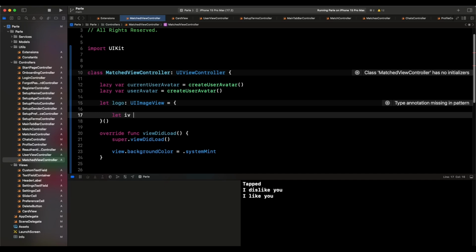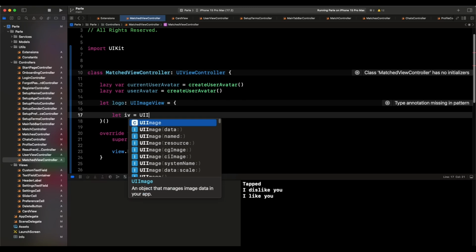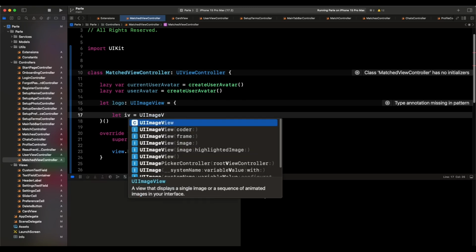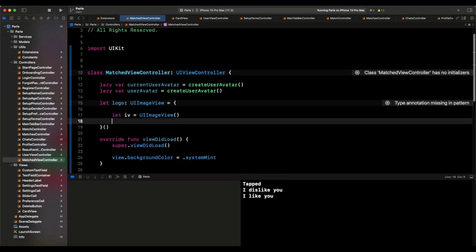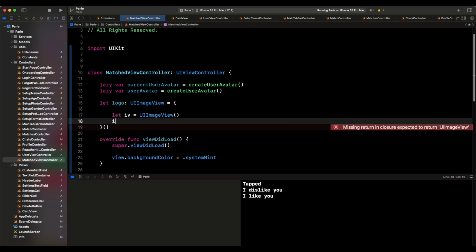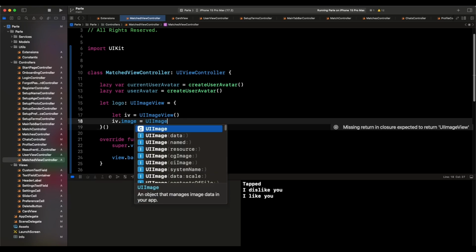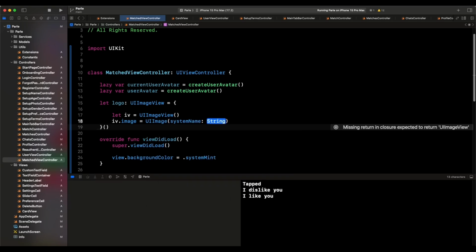Let iv be a UIImageView, then we say iv.image, and this is going to be UIImage with a system name, heart.circle.